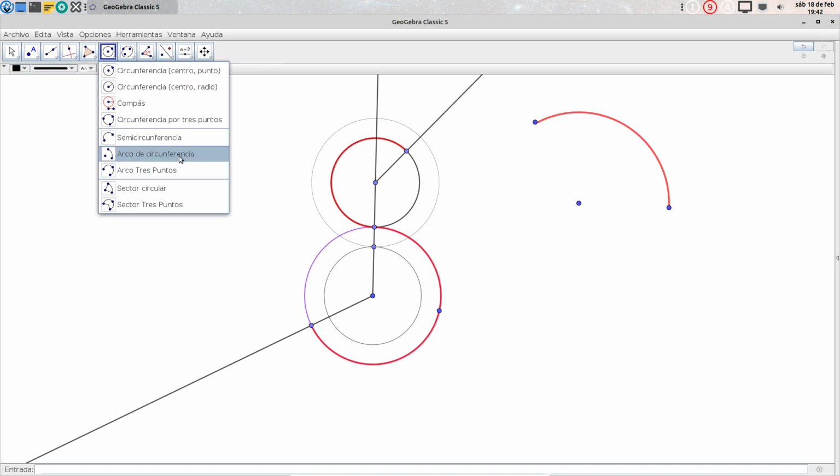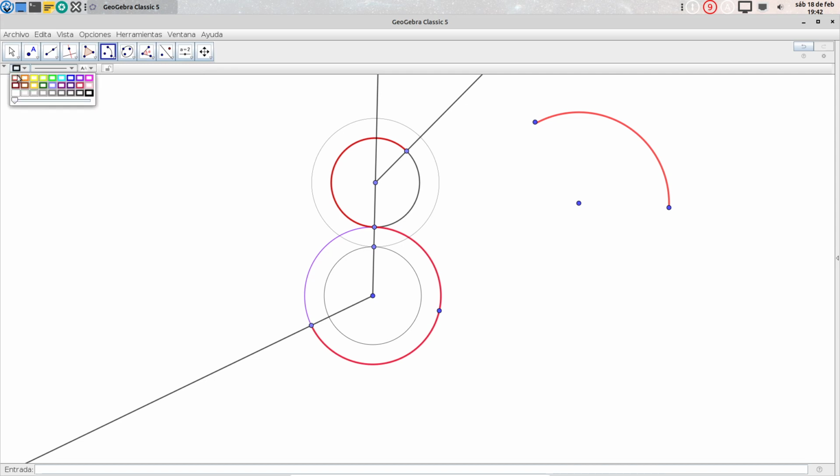Again, arc of circumference, change the color and the thickness to what we had before. And then, again, we will have to start with the center, opening with a point that is going to allow us to draw the full arc till it finishes on the tangency point.